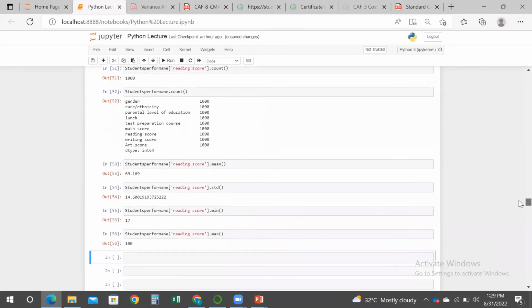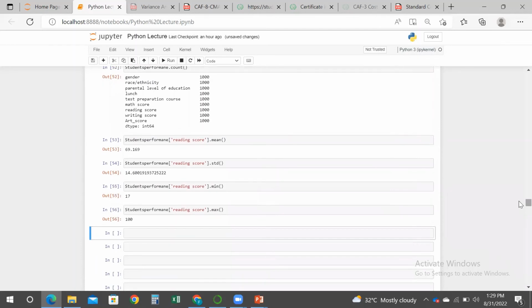So in order to get those columns which have integer values, there is a method, the describe method, which will give me some basic statistical data of all the columns which have integer values. So let's do this.